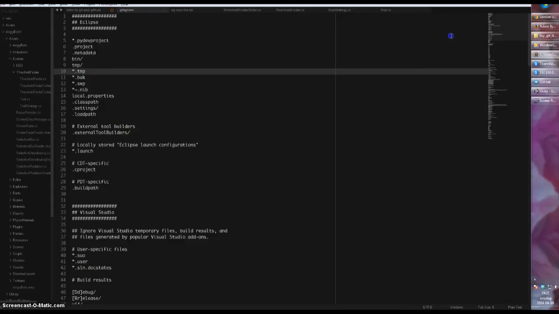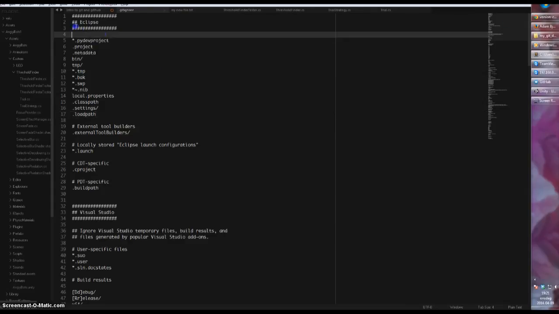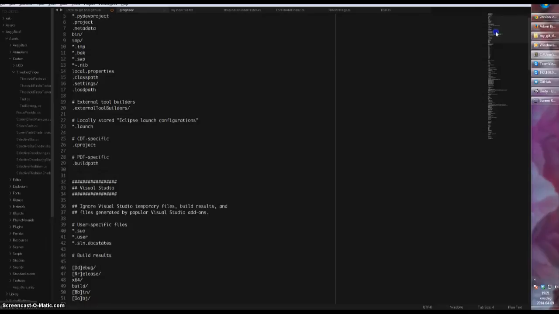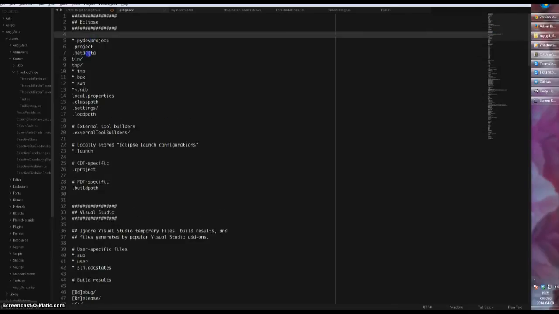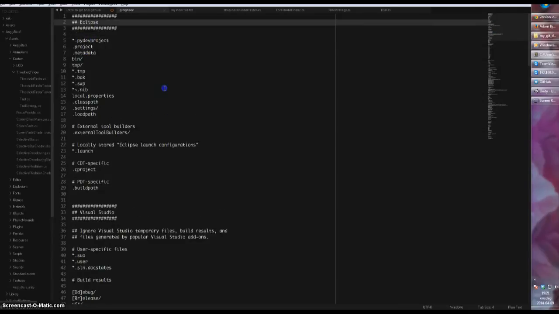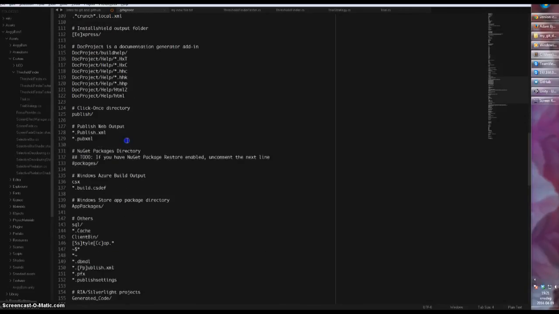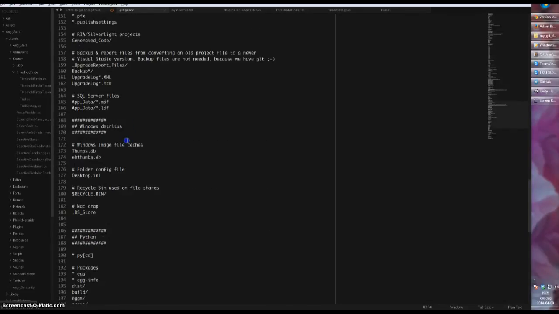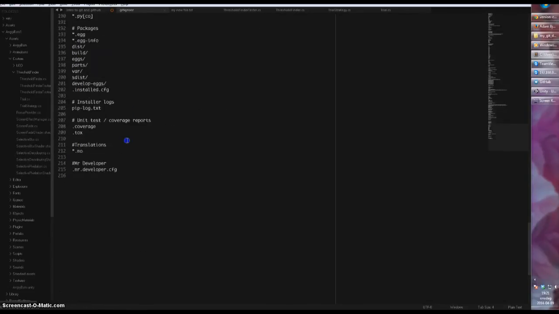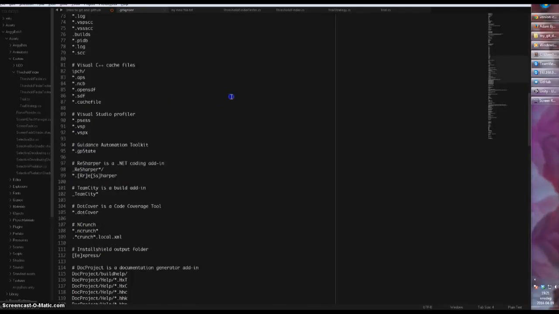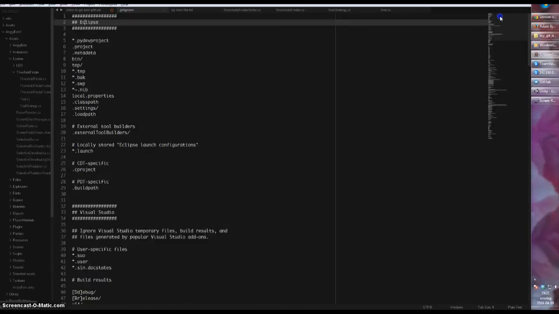And when I created this project at GitHub, it supplied me with a default gitignore file here, which has some files that it's going to ignore, for example Eclipse, which is an IDE, Visual Studio, also an IDE, and a bunch of other stuff. And it's all fine and dandy, but actually I don't really care about all these things. I want to ignore some files that have to do with Unity.